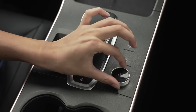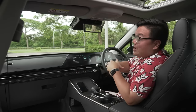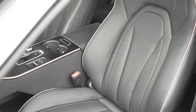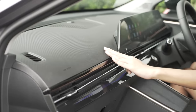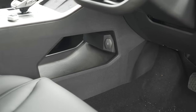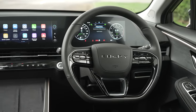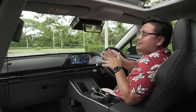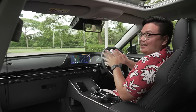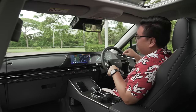This car also has a physical volume knob, and all the buttons on the steering wheel work with a clicky feel, almost like an Audi. Build quality is super impressive — the leather on the steering wheel has a nice fine grain, the seats are equally beautiful to look at and comfortable to sit in, and the top of the dashboard has a nice rubbery, soft feel. This feels far more expensive than most cars in the class. I'd say this is by far and away the best feeling interior in the class. One more thing I really appreciate is the near-perfect right-hand drive conversion — the steering wheel is dead-on-centre to the driver, and even the footwell is nice and wide with a proper footrest on the left side.